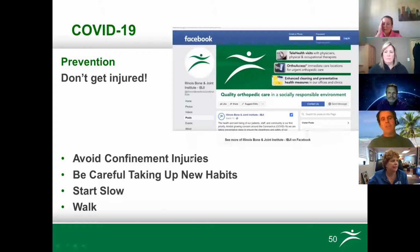And I'm telling patients, look, start slow. You're not going to somehow transform into a marathon runner overnight. So just work your way up. Be very unambitious right now, because the bottom line is you don't want to get hurt. And then, like I said, walking is very safe, unlikely to get hurt, gives you the cardiovascular benefit, gives you the bone benefit of a weight-bearing activity. So I really stress, if you're going to do anything, go for a walk.